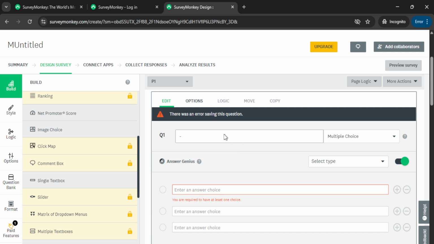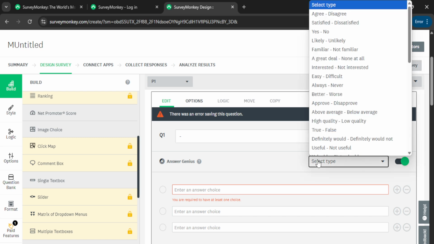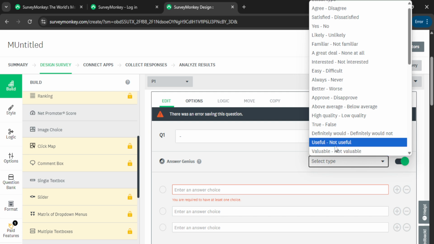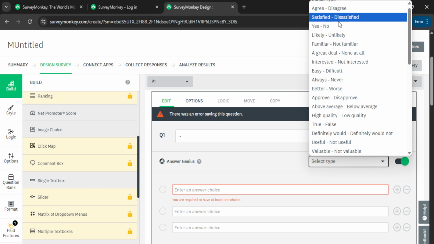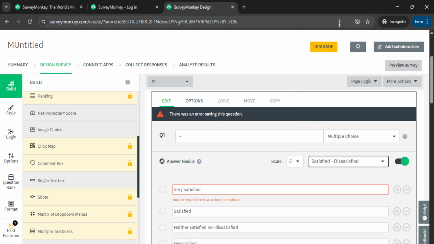After entering your question, you'll need to designate labels for each text box. This step is crucial as it gives clarity to your respondents. You'll want to ensure each label accurately represents the information you wish to collect, as this will encourage high quality responses. Finally, it's time to save your work.